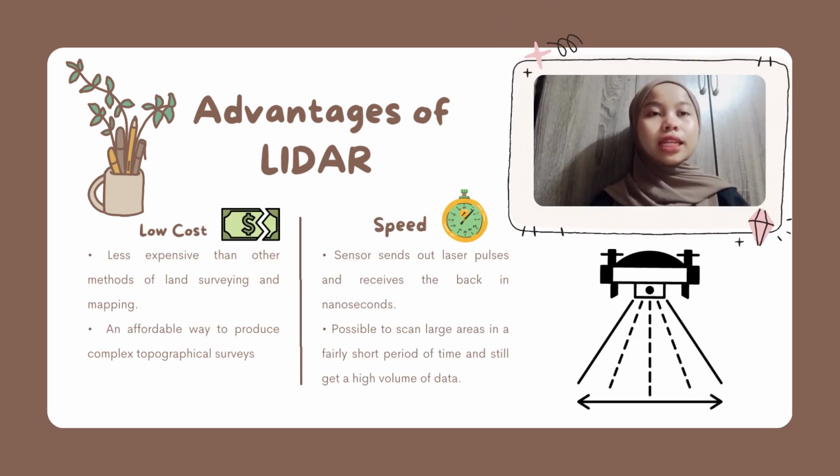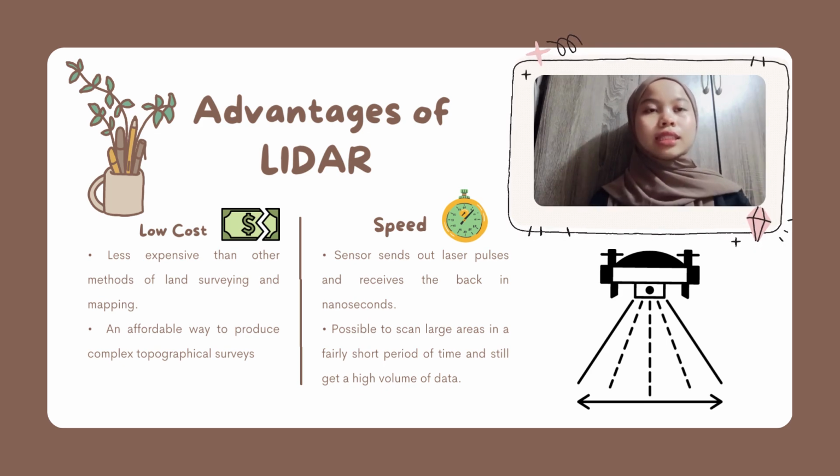Given the speed and large area that can be scanned, coupled with highly accurate results, LiDAR is significantly less expensive than other methods of land surveying and mapping. It is an affordable way to produce complex topographical surveys. The sensor sends out the laser pulse and receives it back in nanoseconds, which makes it possible to scan a large area in a fairly short period of time and still get a high volume of data.